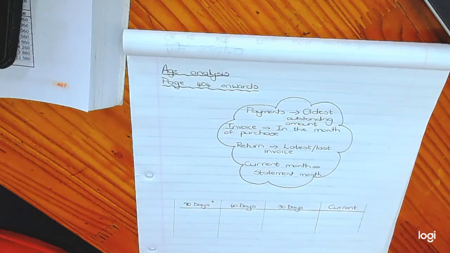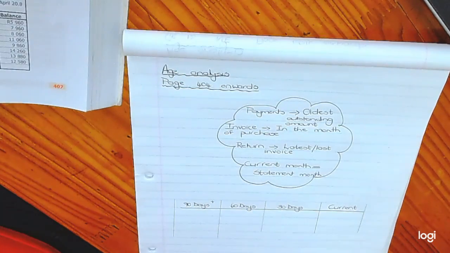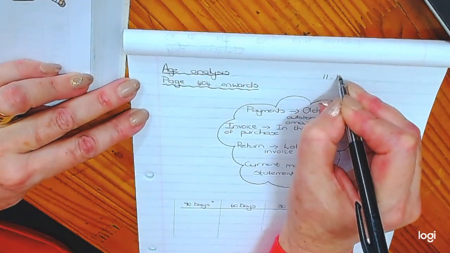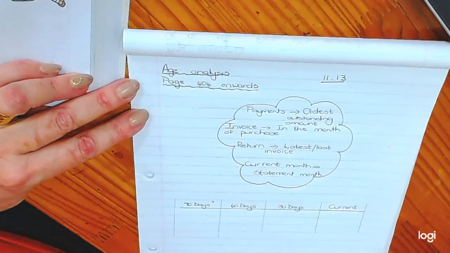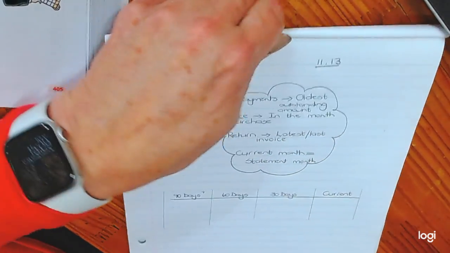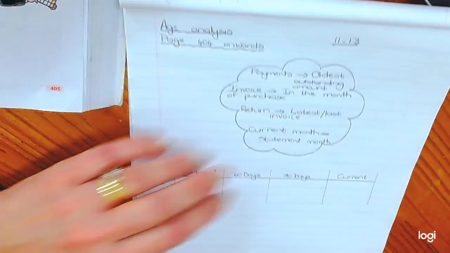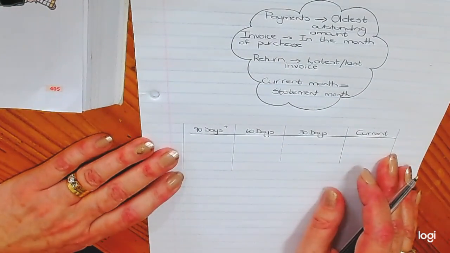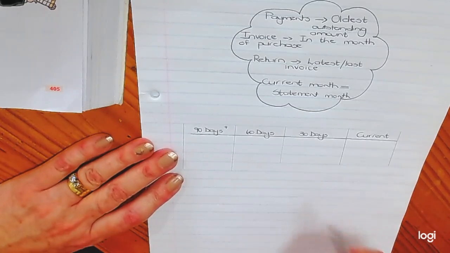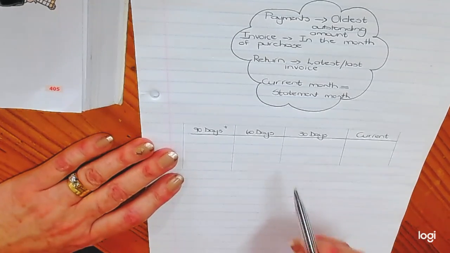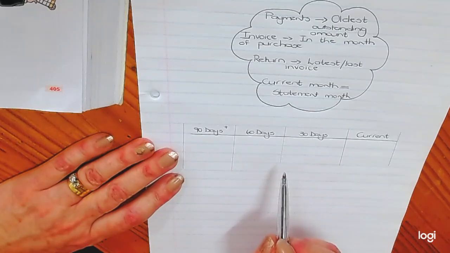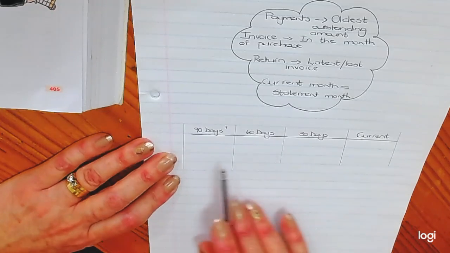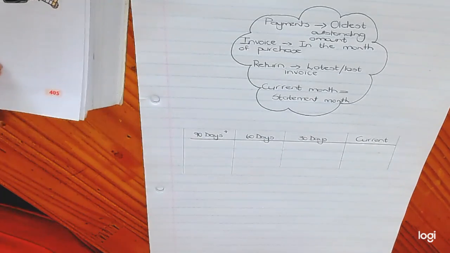Right, so we're going to now look at the activity 11.13. So 11.13 in your textbook, that's what we are going to do. And we're going to try and find out, how do the debtors pay? It's a very important internal control for any company and any business to see whether the debtors pay according to the debtors payment policy. And we will see now if that is happening and whether we should continue selling to this debtor.